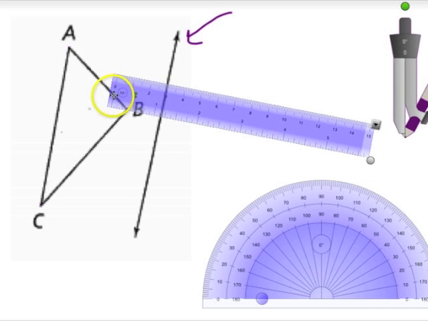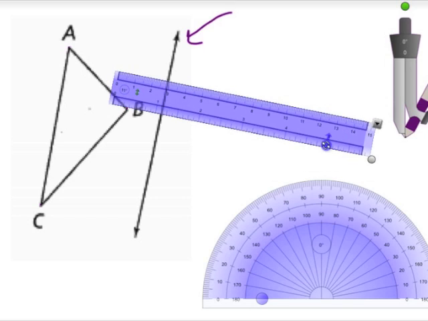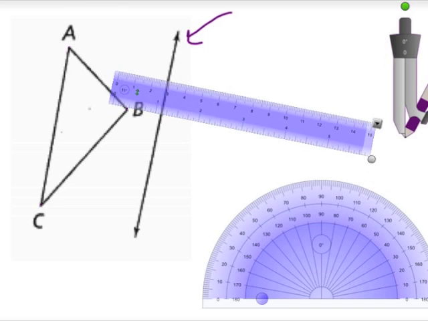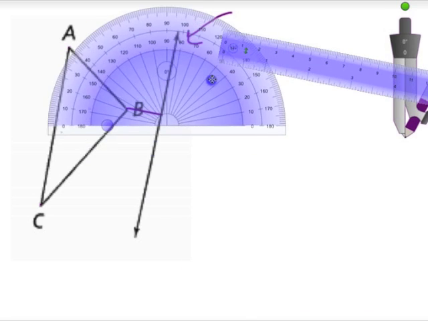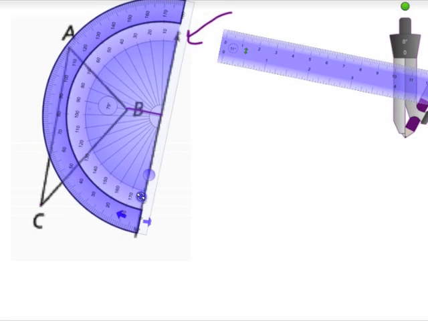Now here's the hardest part of this. Getting it lined up so that it is a 90-degree angle. And I think it'd be a lot easier for me to do it with a regular tool. So I'm going to draw this line. Now, when I remove the ruler, I can set this up here, and I'm going to put the middle of the compass right on it. I'm going to move it.